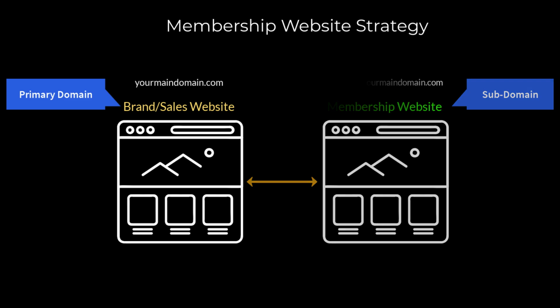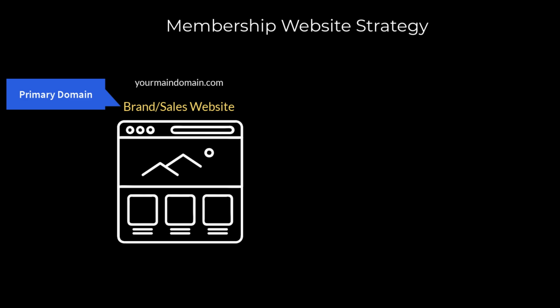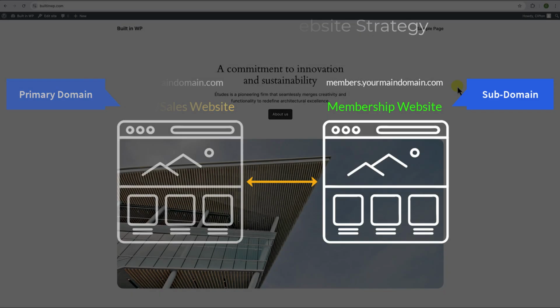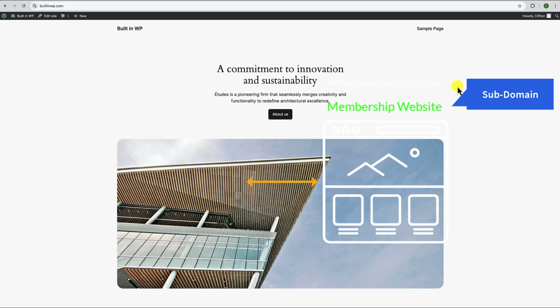So right now we're going to build the marketing front end part of the membership site. This is where all the sales material is going to go, all the marketing and branding is going to happen on this particular site. It's really just going to be one page for this tutorial. We're not going to build out a full site. And then I'm going to show you how to set up a subdomain pointed to your server in Cloudflare. And then in that subdomain, we're going to build out all the membership components. So we're going to add the membership plugin, add our content in there, have the member dashboard, and then you'll see how we'll integrate the two so that it's a completely seamless experience.